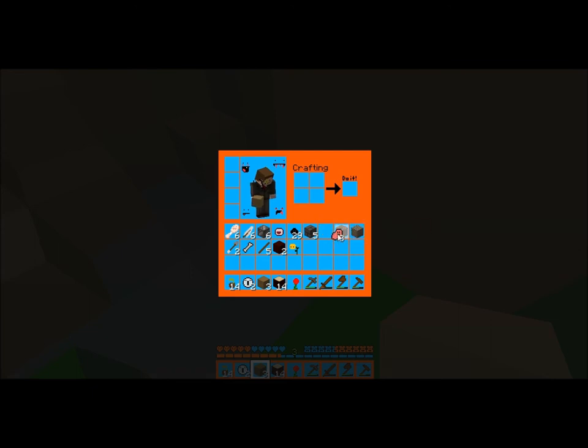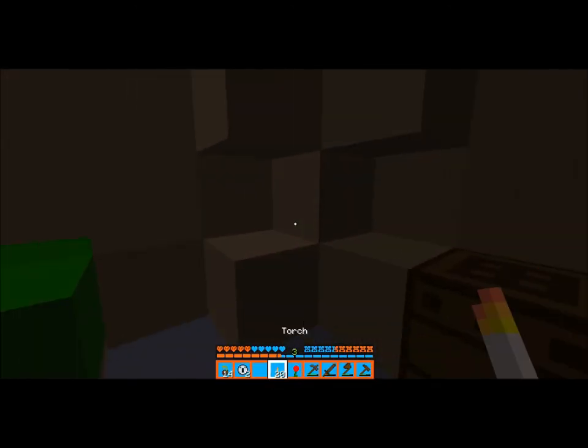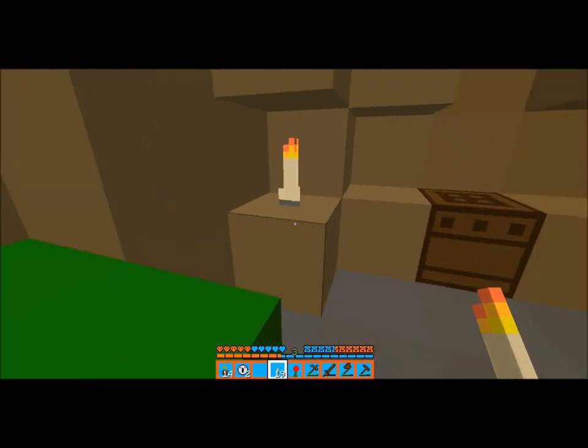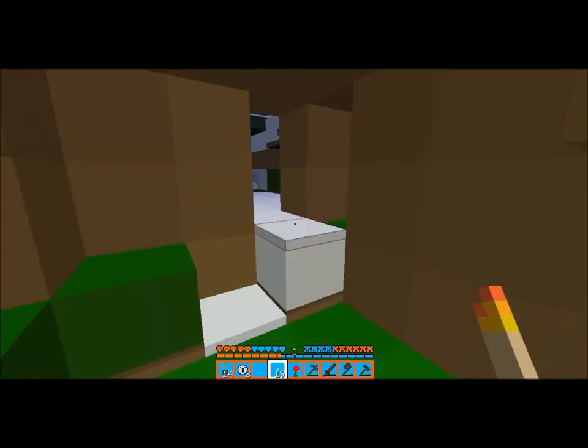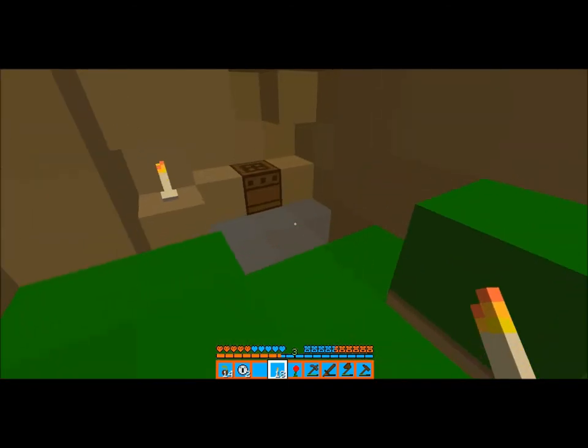Where's my crafting bench here? Poker face. Okay, I'm gonna make a door because I can. And some torches here. It looks like a dildo. Where is it? Yeah. Not sure if the mod. Okay, it's a candle, right? I'm just perverted. Okay, move this here. Make a door. I need to make a door.